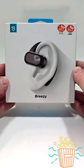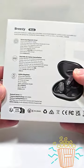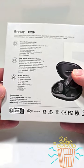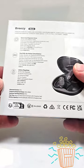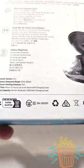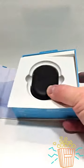Hello, today I'm bringing my unboxing of the SoundPeats Breezy. These have a 12 millimeter dual magnet driver, dual mic for noise cancellation, and 40 hours of playtime. Open it up here. Open design for ultimate comfort.